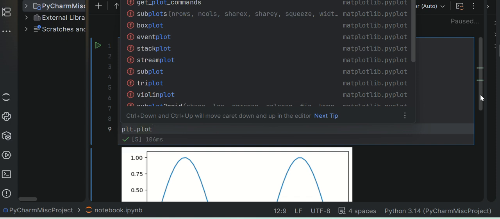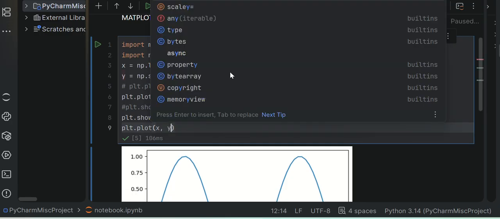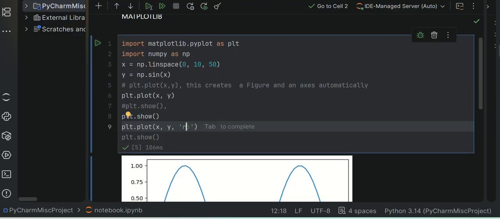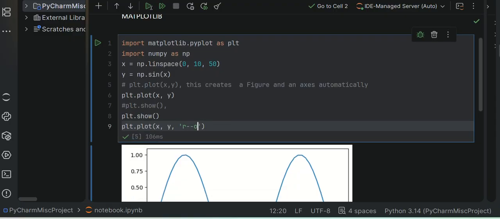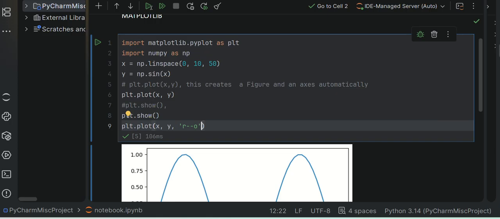Here I'm going to add my independent variable x, my dependent variable y, and I will also add a format string, and I will explain it in a while what it means, and then you will understand. Here 'r--o' means red, r, and dash line, and circle markers are represented with a small o, things like that.